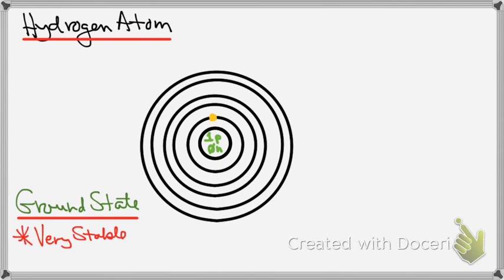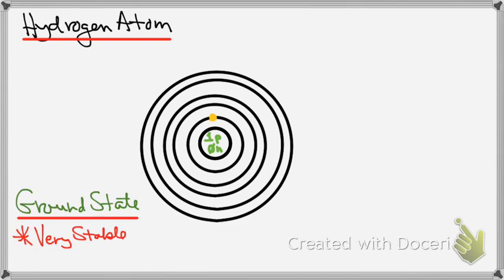And in the picture I've drawn, this is depicting the hydrogen atom in what we call its ground state. And the ground state is when that electron got as close to the nucleus as it could. So you can see it's in the first ring. It can't get any closer to the nucleus. It's drawn there because, remember, protons are positive and electrons are negative, and you know about opposites attracting. So there it is, sitting the closest to the nucleus that it can. It's in its lowest energy state. This is called its ground state. It is very stable. That's where that electron wants to stay.